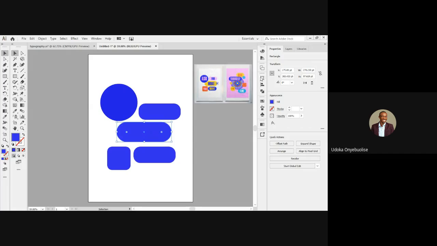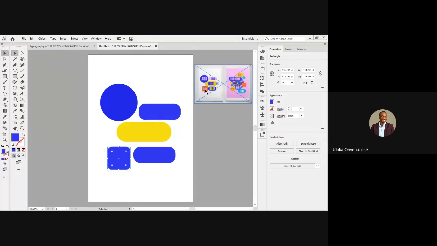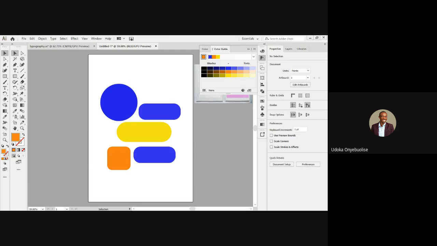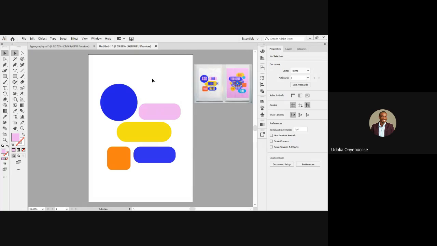So we're going to change this now using this color palette, changing this to yellow, and we're going to have to change this. Remember, for this project, we're working with a split complementary color scheme. Okay, change this to this, and then leave this here. And what we can do is now use our eyedropper to pick her color, this particular color. All right, and there we have it, the whole color mix.